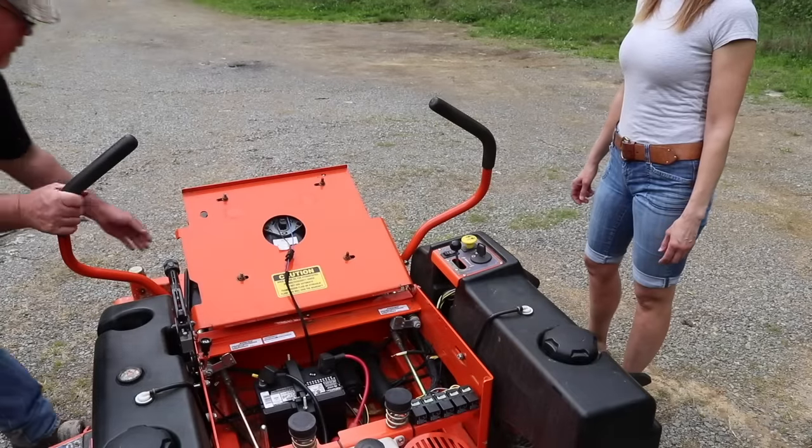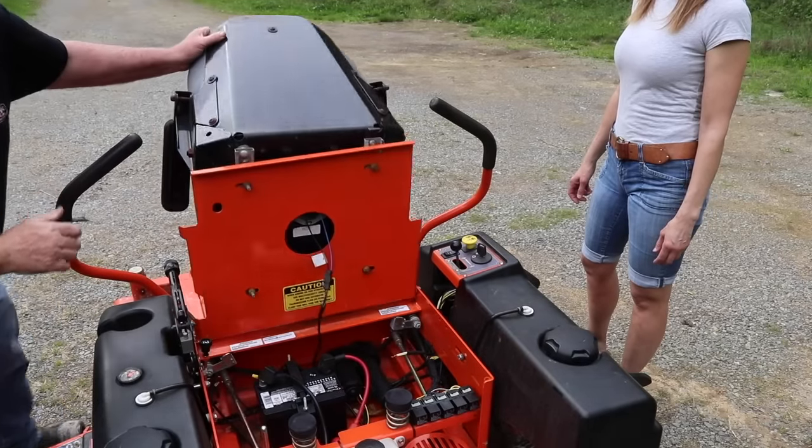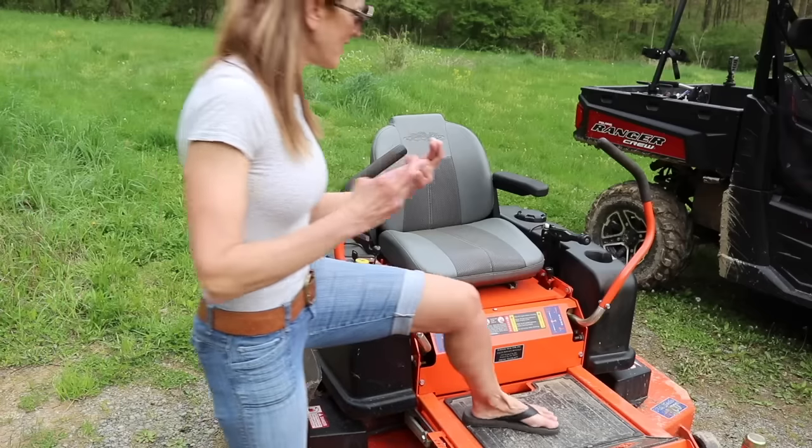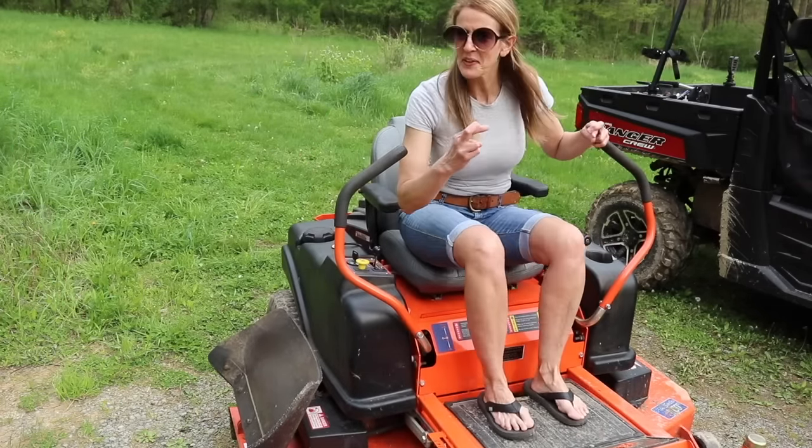All right, let's see if this thing will start. Hopefully it doesn't just keep blowing fuses. We'll see. All right, give it a try. All right, here's your rabbit's foot when you need it.